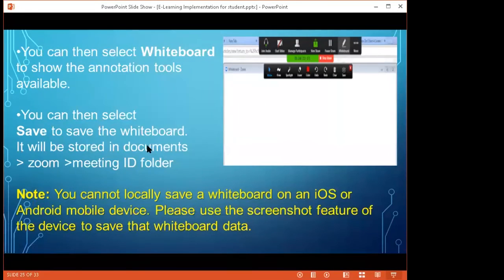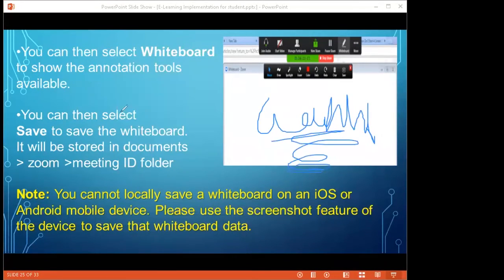Then in the whiteboard, you have the annotation tools, like I circled just now. You just go to the menu, and then you choose annotate, and then you can start drawing, like what I did right now.